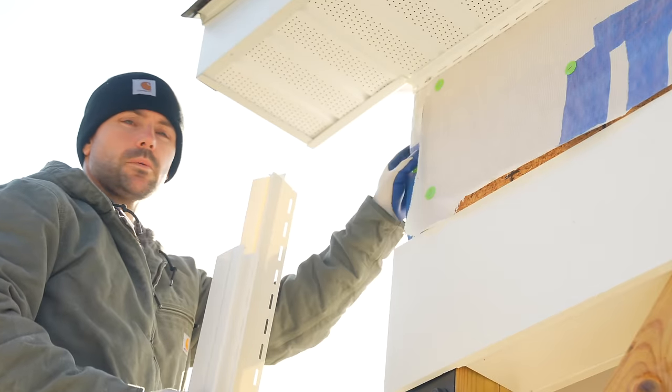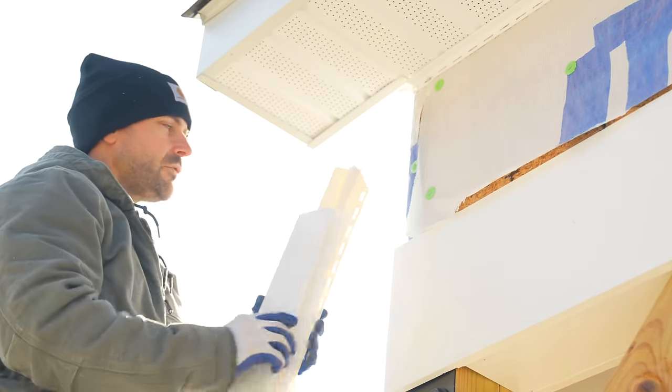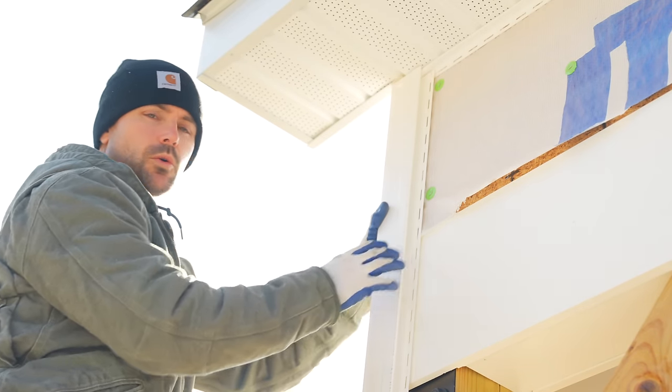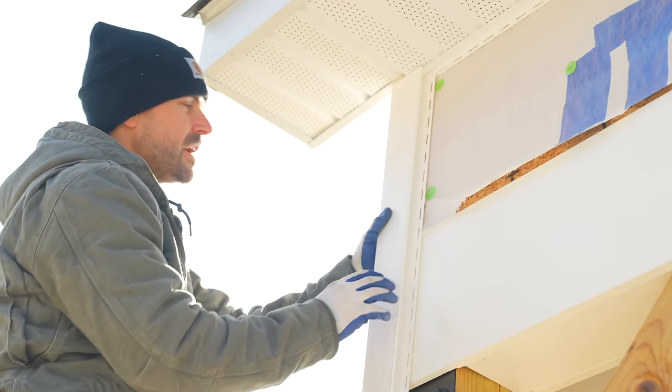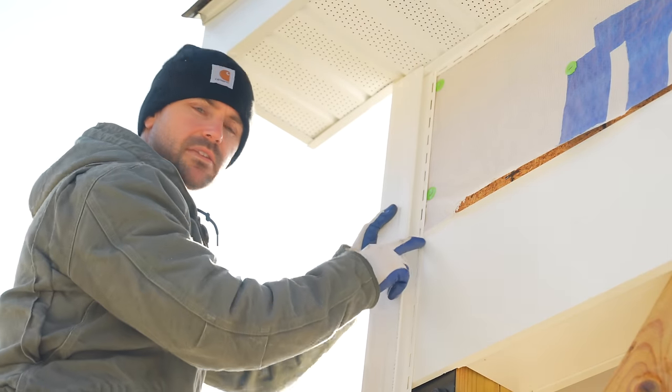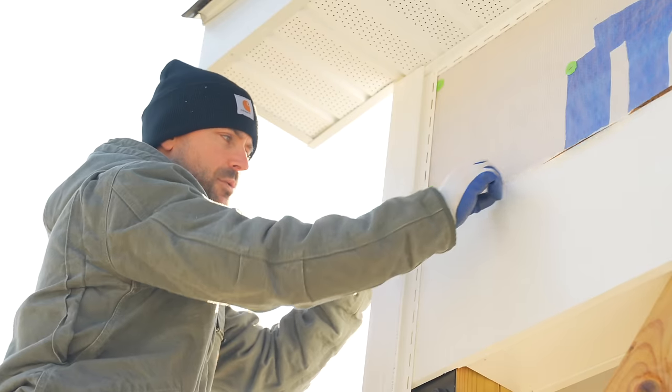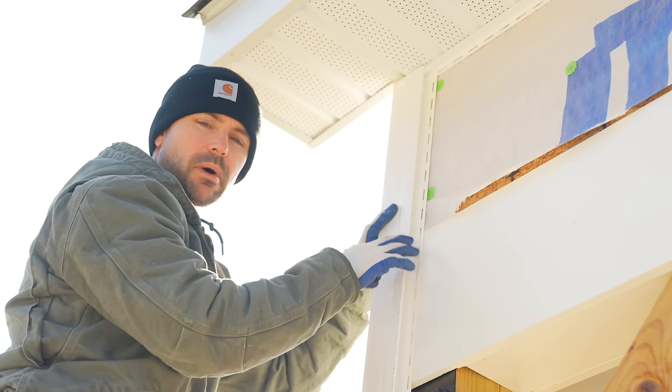Now this corner here, we're going to do a little different. If we place this corner up here where I'm going to have it wrap the corner of this outdoor kitchen, as you can see, we've got this beam here, so we're going to have to cut this to stop. So when the J-channel comes over, it's going to be flush with the bottom of it.